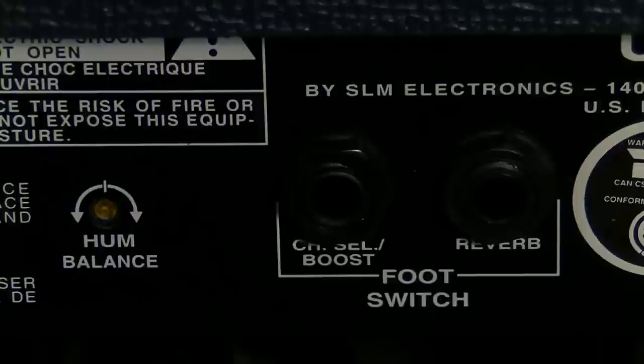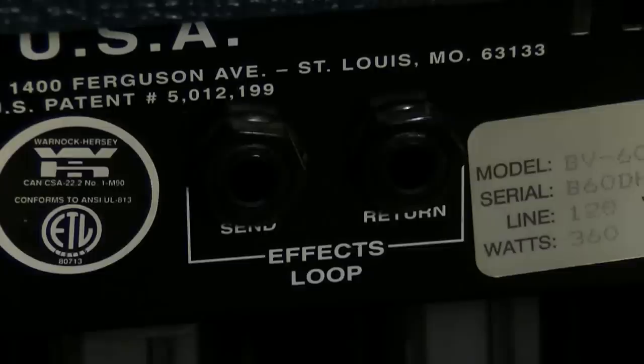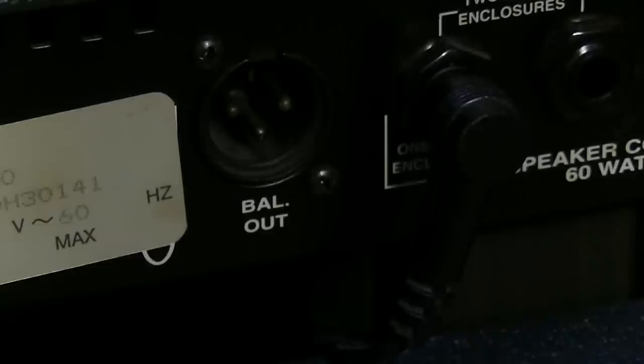We've got a foot switch right there for channel select, boost, and reverb. Effects loop, send and return. There's no control or attenuator for the effects loop. It's just effects loop, a balanced output. So if you're doing recording and you want just the preamp so you can come into a board from the preamp, you have some options. On the speakers, 60 watts it claims right there.